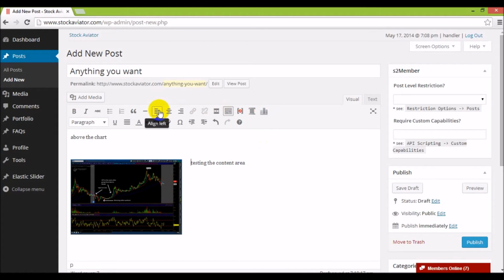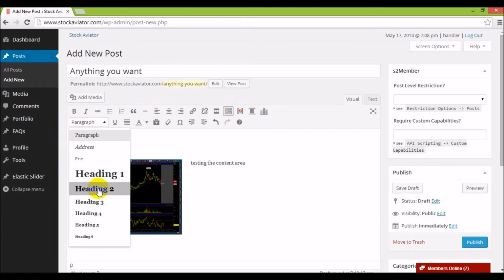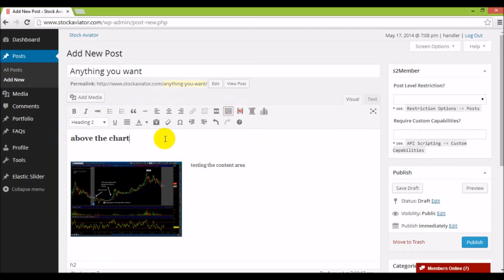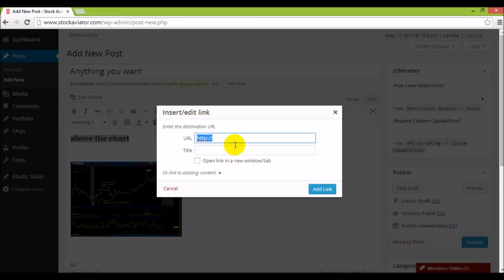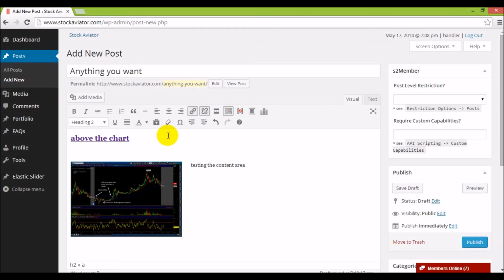So up here is what's called your kitchen sink. You can take your text, let's say that's a heading, and you want to make it a heading 2. It's very simple. You just highlight it. Let's say you want to link that to something. Click the link, type in an address, and then you want it to open in a new window. You want to keep people on our website. So if you're sending someone to YouTube or another website to check something out, make sure to have it open link in a new tab. And then add the link. So it's now a heading and it's a link.